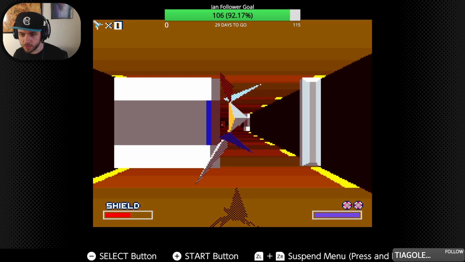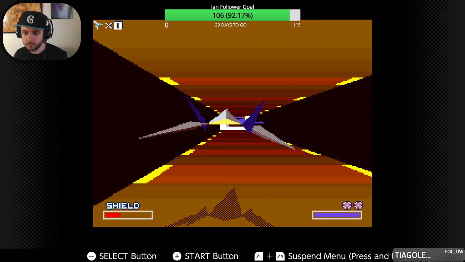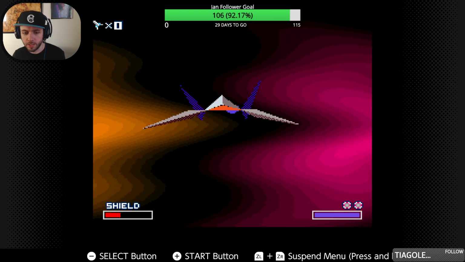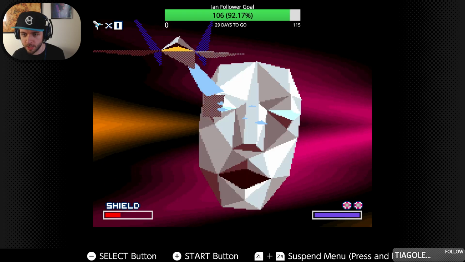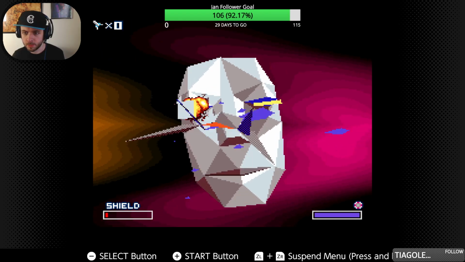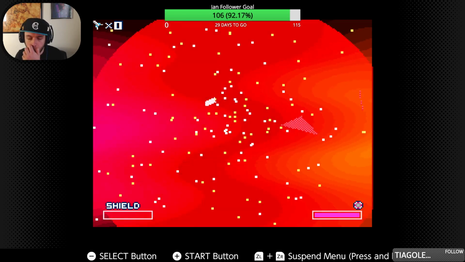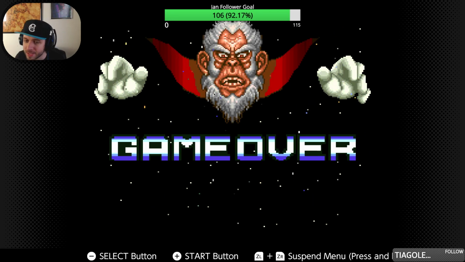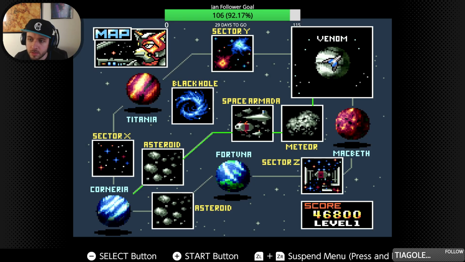Okay, a little warning would be nice with that. Alright, Andross time, we have barely any shields. Give me your eyes! There's no way. Yeah, game over. But if it doesn't make me start from the beginning of that stage again. Let's go. Oh my God.